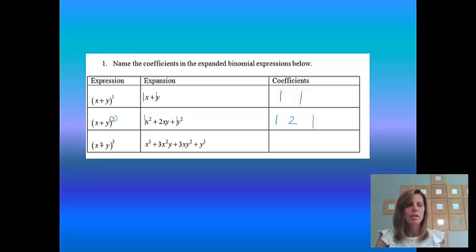All right, if we have x plus y to the third power, I'd actually have to do x plus y times x plus y times x plus y. And if I worked that all out, even though it's going to be a little bit tedious, I would end up with the expression given right there. And again, I'm going to put 1s where there's nothing. And so if I list my coefficients, I'm going to have 1, 3, 3, 1.